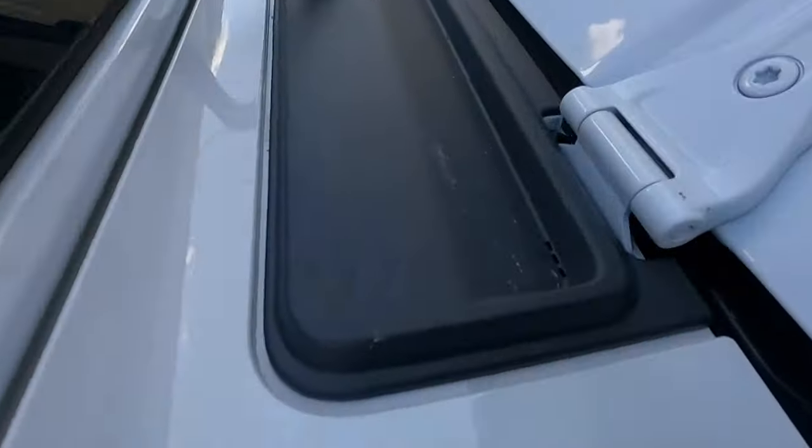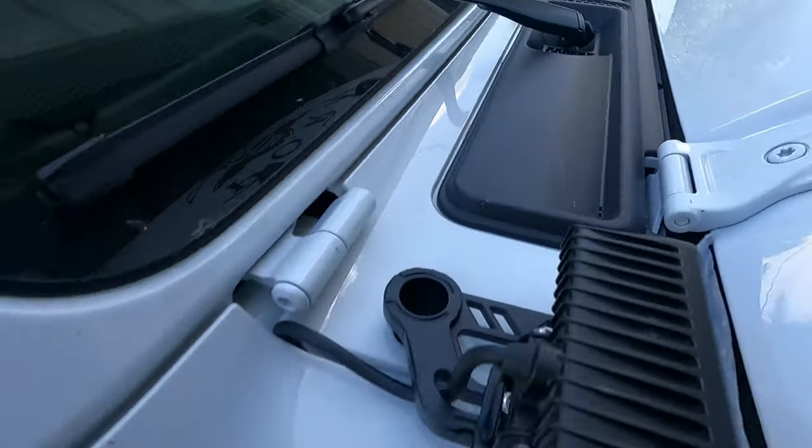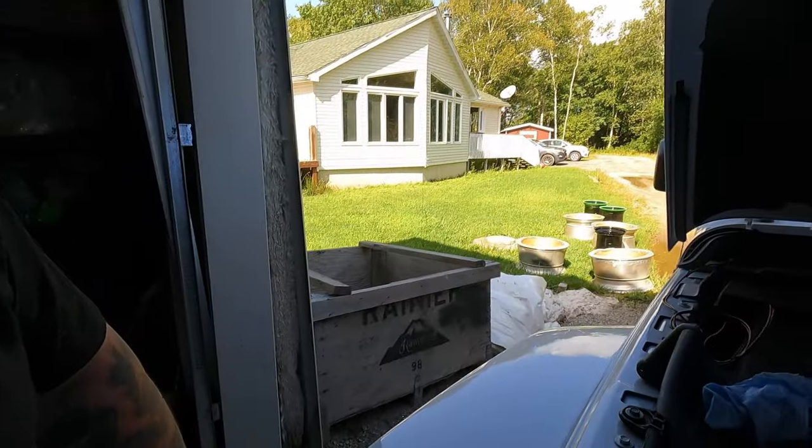Now, one thing I did notice, I guess they're called Easter eggs, just little images here and there, kind of like the Jeep symbol here on the bottom, a pair of sandals right there, just little touches the Jeep does.